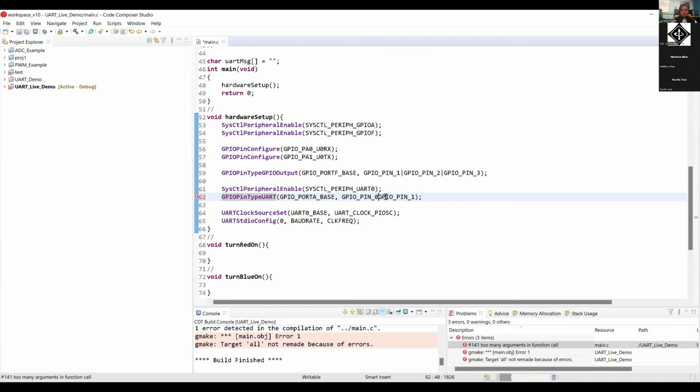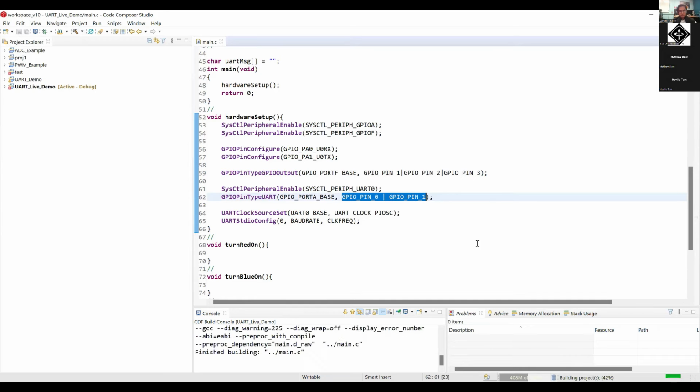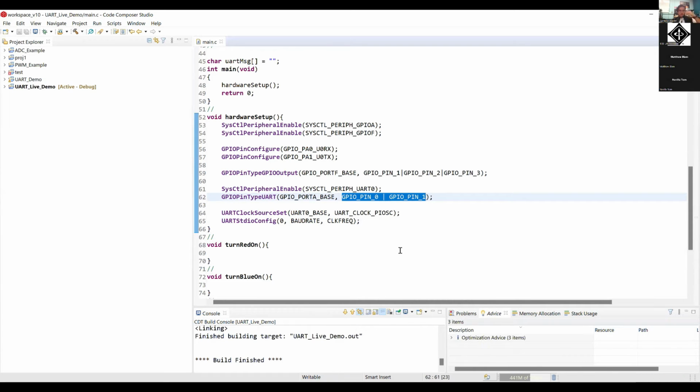Oh, you have to put an OR, not a comma, because we're configuring 2 pins, right? As you just saw, if you try to put a comma here, it's only really taking one port value. If you try to put 2, you have to put an OR. So it's saying this or that, so it's both. Now let's see. All right, we're good. So that's the UART bit completed.